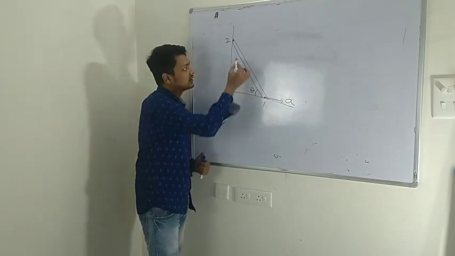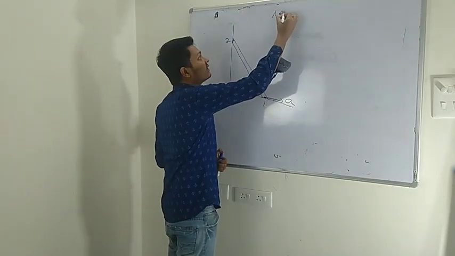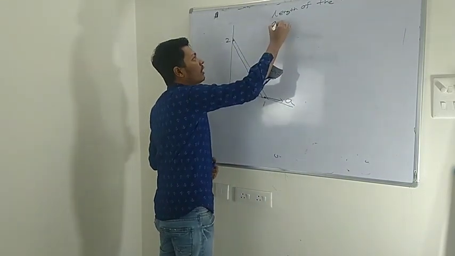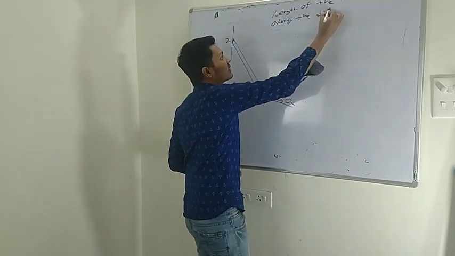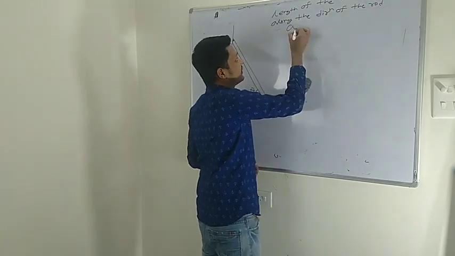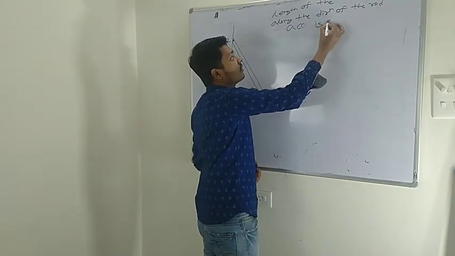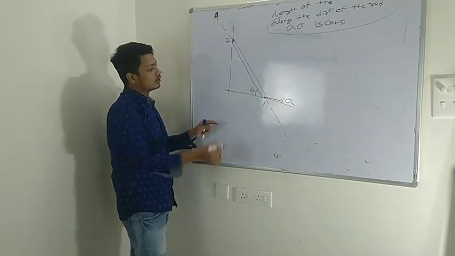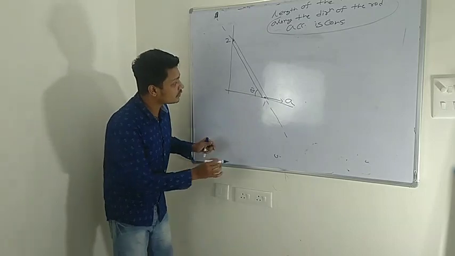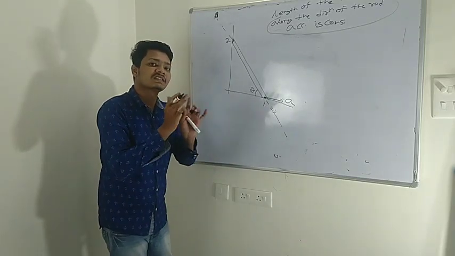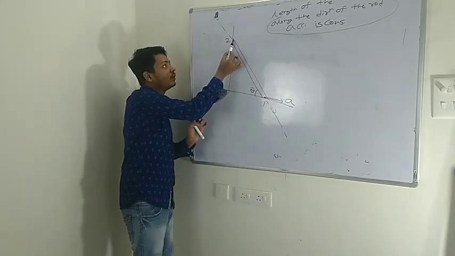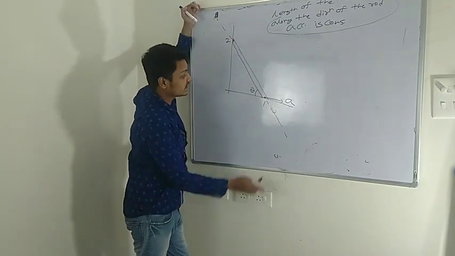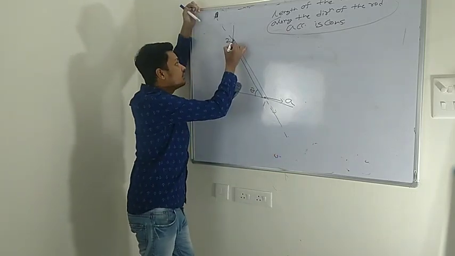So what will you say? Now the length of the rod is not changing. That's why along the direction of the rod, acceleration is constant. Along the direction of the rod means this direction. So whatever the acceleration of point 1 along this direction is same as acceleration of point 2 along this direction. Why? Because the length is neither contracting nor elongating. That's why acceleration of point 1 along this direction and point 2 along this direction must be same.